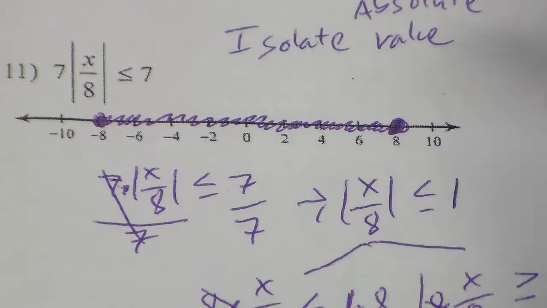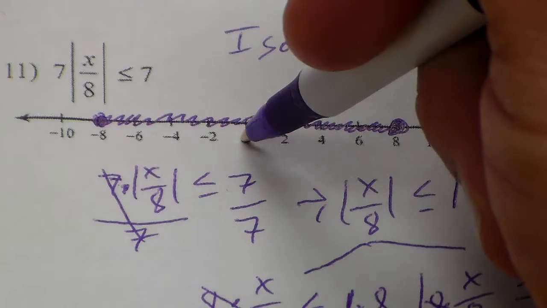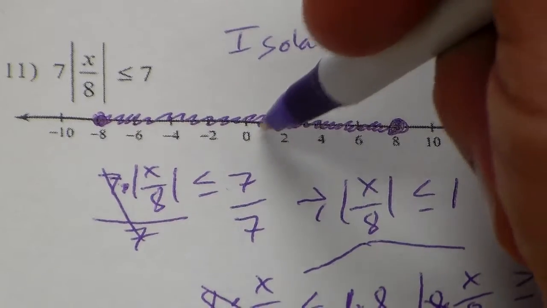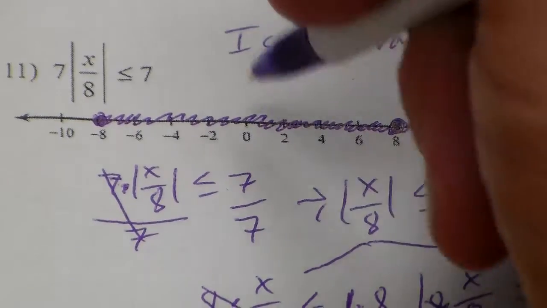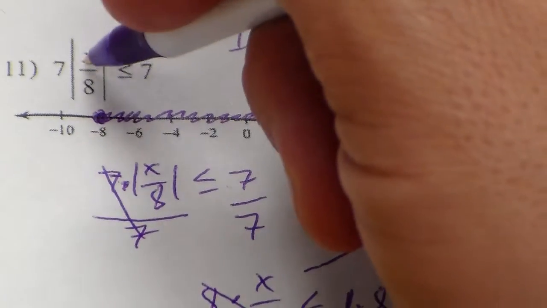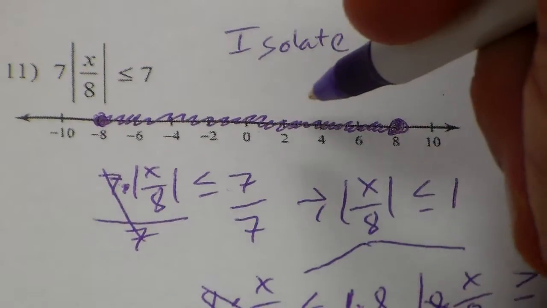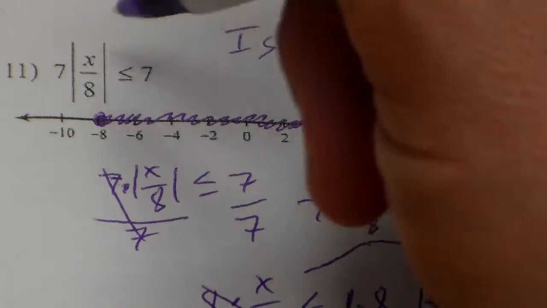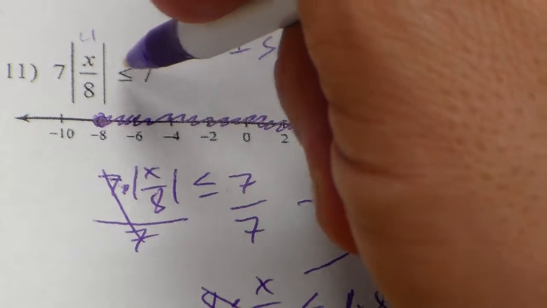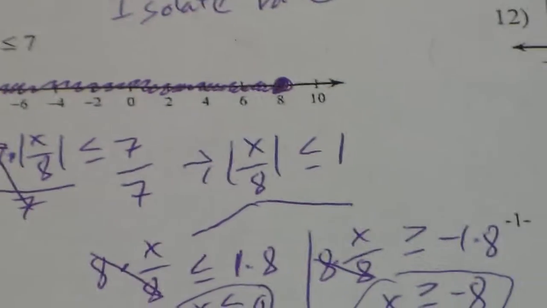And now we could make sure this works by plugging in a random number from these solutions. So the infinite solutions, because it could be 0.1, 0.2 would work, 0.3, 0.4, all the way up to 2. So we're going to try just plugging in a 0. So 0 divided by 8 is 0, 0 times 7 is 0, and 0 is less than or equal to 7. So it works. Nice. You could try maybe another number, like 4. So 4 divided by 8 is a half, and half of 7 is less than 7. Cool, so all those work. So this definitely works, and there's our number line solution.